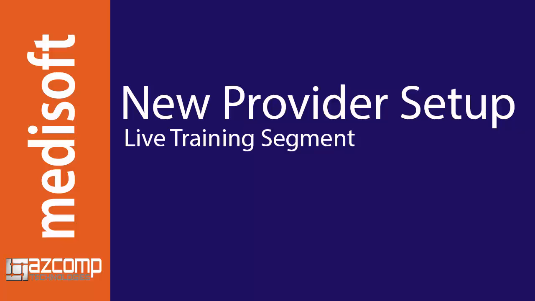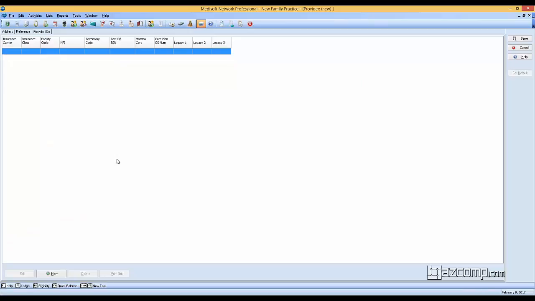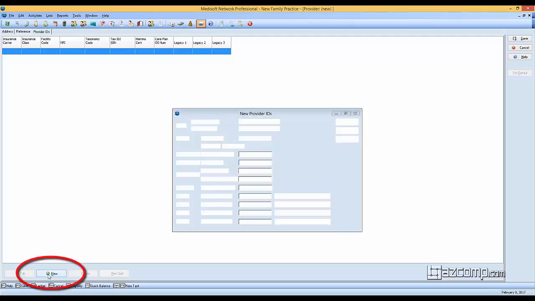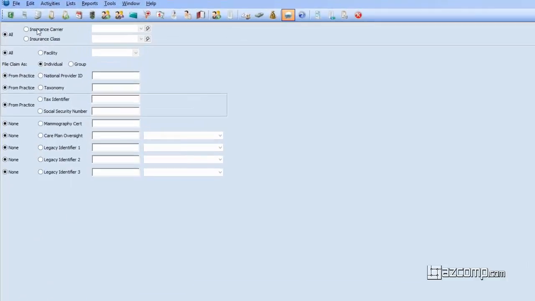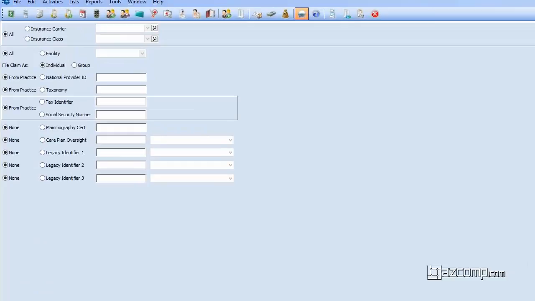All right, and then the provider ID. This is where it's going to look similar to that practice ID setup. For every provider, we're going to have at least one rule file. So I'm going to come in here and click New, and again, I would always set up my rule for all, or the majority of the time what any insurance would be looking for from me. So my all file, I would leave all here and here.